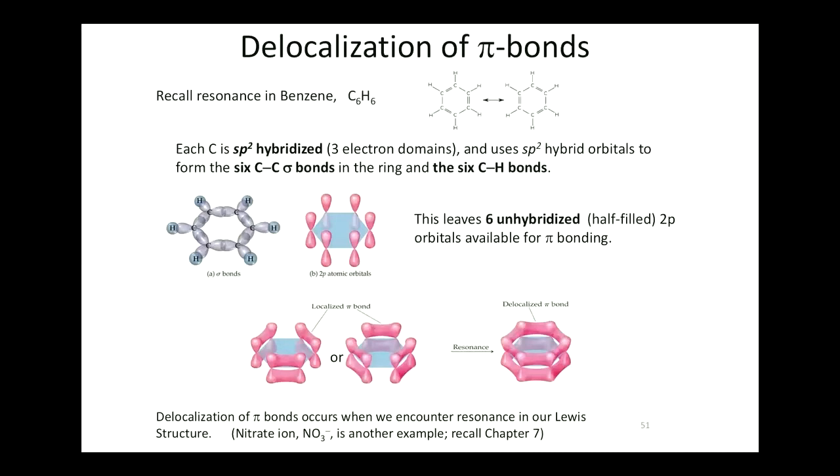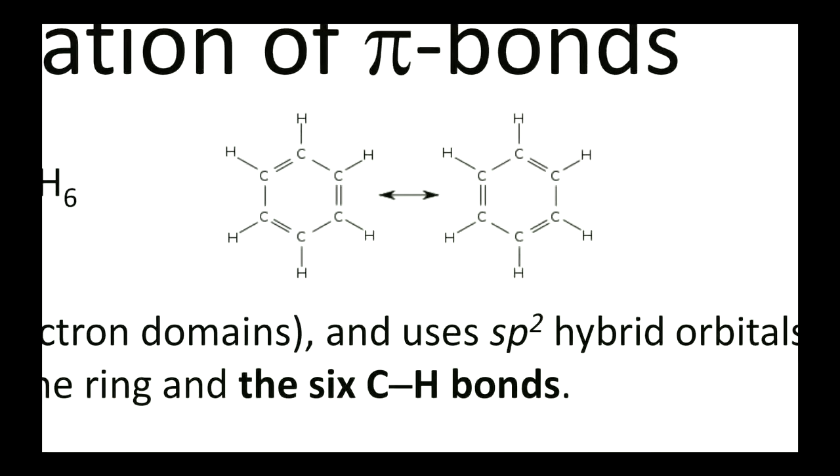So let's look at our prototypical resonance structure, benzene, where we have 6 carbon atoms and they're alternating single bonds and double bonds. So remember, benzene can undergo resonance because I can place the double bonds alternating starting here or here. And so what we see with benzene is that those double bonds are kind of smeared around the whole molecule. We don't see short, long, short, long. We see all bonds with a bond order of 1.5 for those carbon atoms. So we don't actually see a discrete double bond. It kind of exists everywhere.